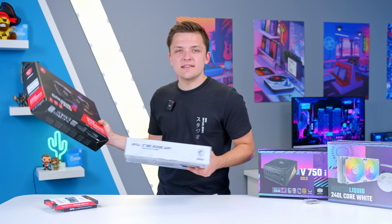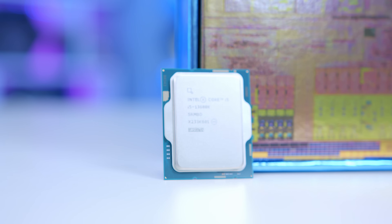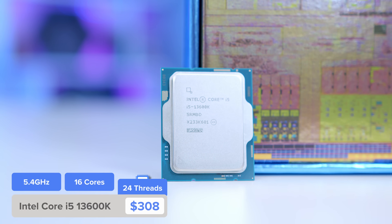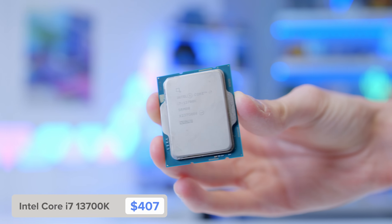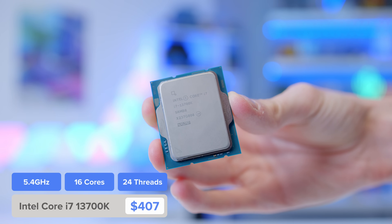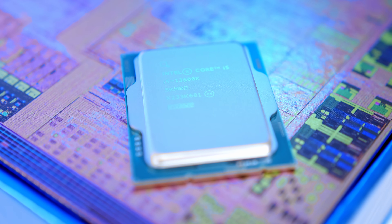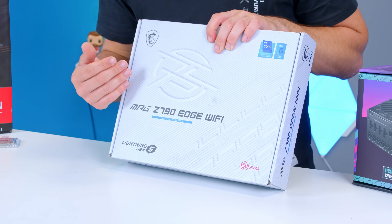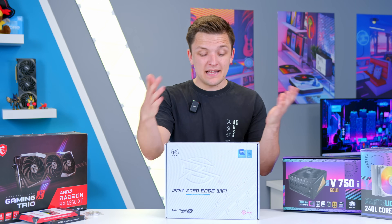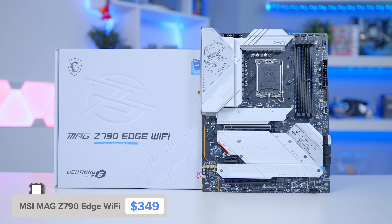To pair up the graphics card we need a good CPU and motherboard combo. The budget for this build accounts for an i5-13600K processor, though with $104 to spare in the $2,000 budget you could upgrade to the i7. The i5 still offers great clock speeds, overclocking support, DDR5, and PCI Gen 5. It's also rumored that Intel's 14th gen may use the same motherboard socket as 13th gen, so investing in a Z790 solution might not be a bad idea.